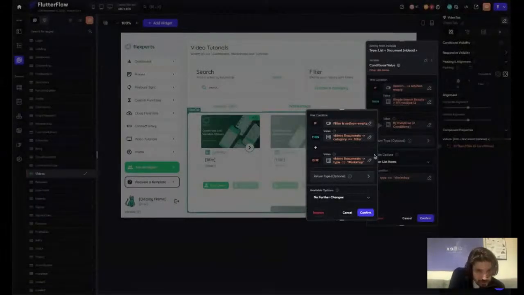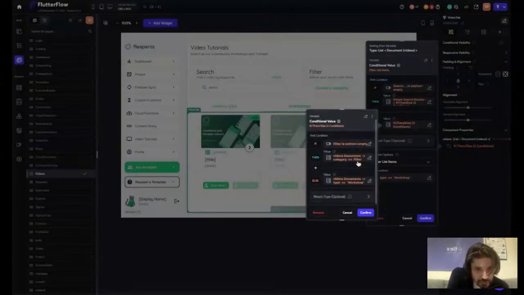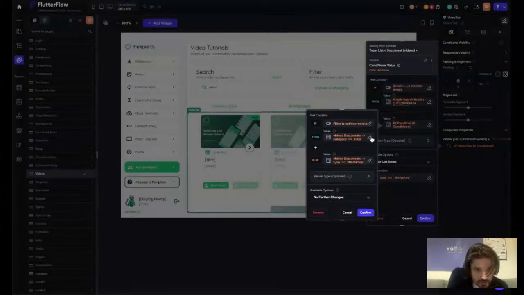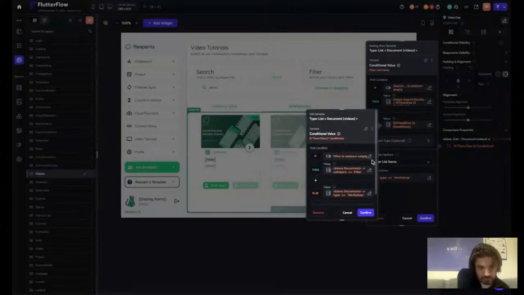So if we read, these are the ones we came up with first. So if filter is set not empty, then video documents category equals filter, else video documents. Yeah, this should be here essentially. That's where I messed up. That's why I got confused.